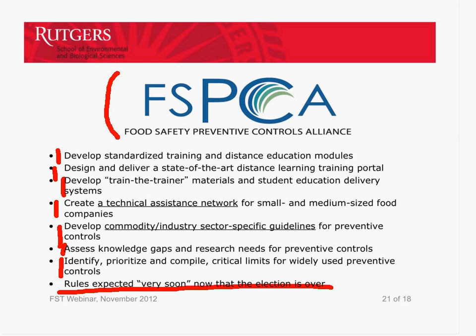Now that we have 4 more years with President Obama, I think that we'll see a little bit more leisurely rollout, but I would be very surprised if we did not see something. I really believe we are going to see something in the first quarter of the next calendar year. So sometime in early spring of 2013, hopefully we will see something coming out that's going to actually address some proposed rules to react to, so that we can finalize our training curriculum and the industry can finally get that. So that is my last slide, and Rick, I'll turn it over to you.